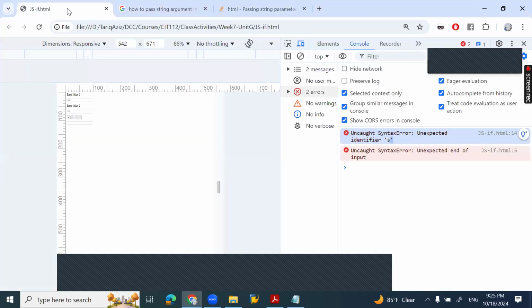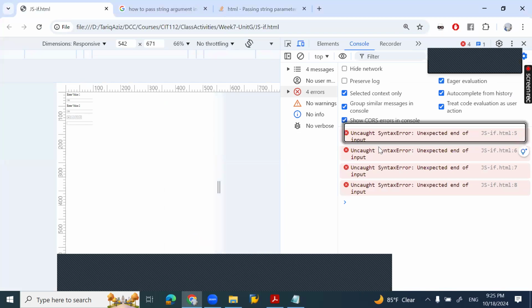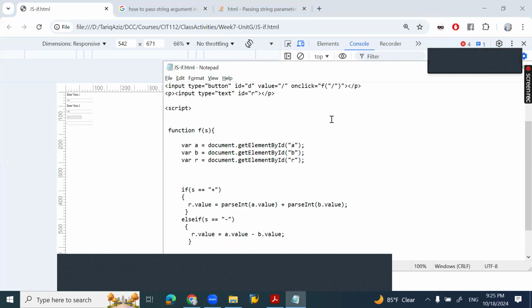So let's go back, press F12 and refresh the page. 30 and 20, and we go with this one. No. It says syntax error on line 5, 6, 7, 8.